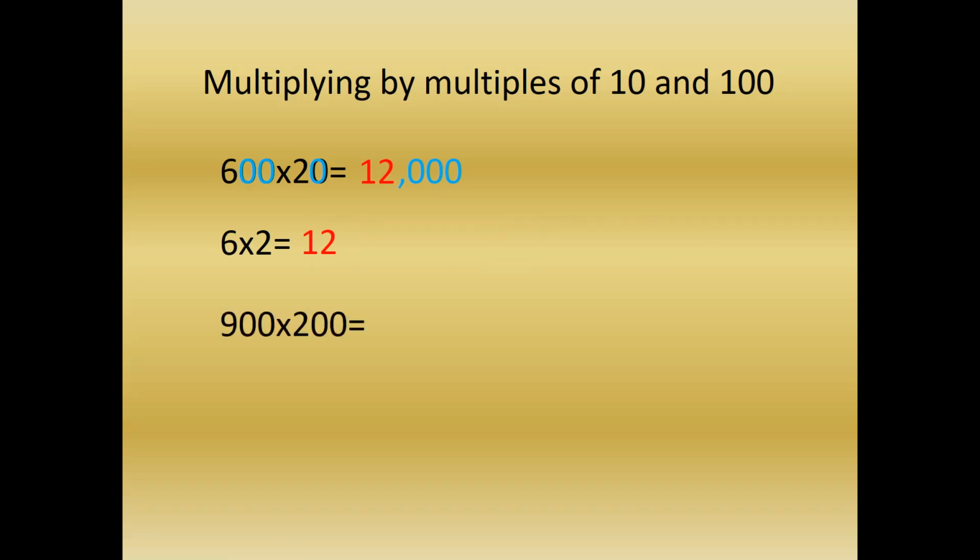Let's do one more together. So we have 900 times 200. Seems like a crazy thing to do, but we can do it. So we have to first start with doing 9 times 2. So 9 times 2 is equal to 18. Good job. And then we have to add our zeros onto the end of that. So we have the zeros in yellow. How many zeros are there that we have to add onto the end? 4. So we have the 4 zeros behind the 18. So that means our answer for 900 times 200 is equal to 180,000.